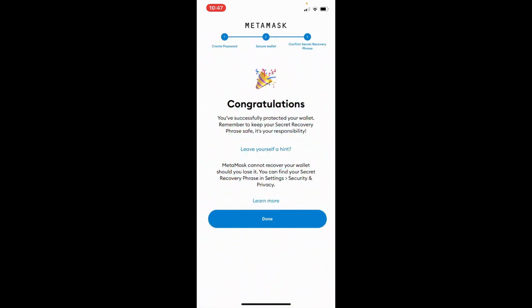Now finish. You have your MetaMask wallet already.